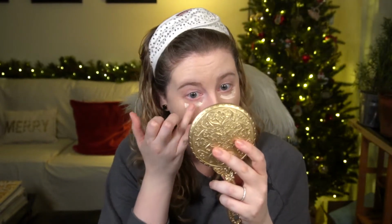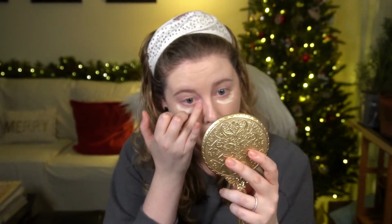So given how that shade match works, I'm very curious about this concealer. So I have the Pro Filter Instant Retouch Concealer in the shade 100, which could be a little light for me. We'll see. I do like a bit of brightness underneath my eyes though, so I'm not totally scared. Again, I probably could have gone with a deeper shade. I think I went off of whatever they recommended. So going back in with my Beauty Blender.